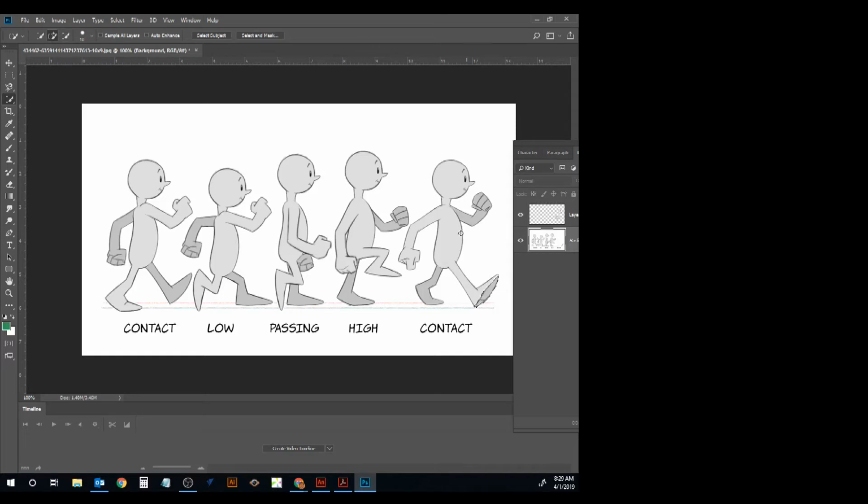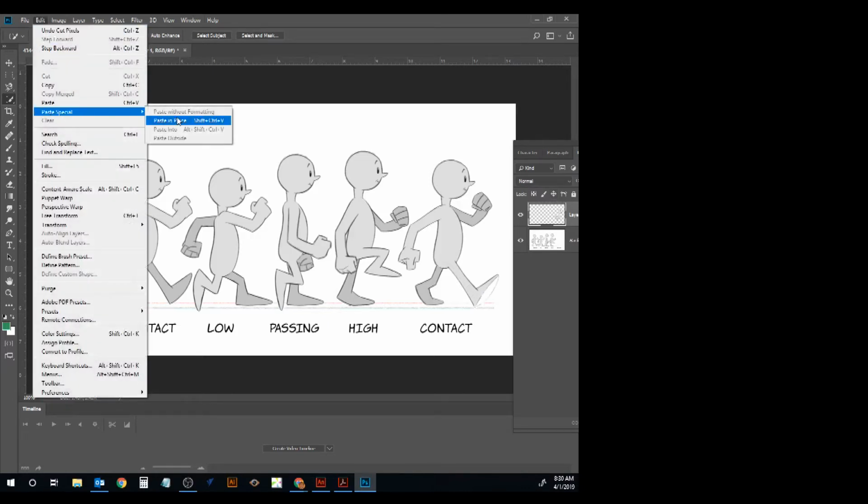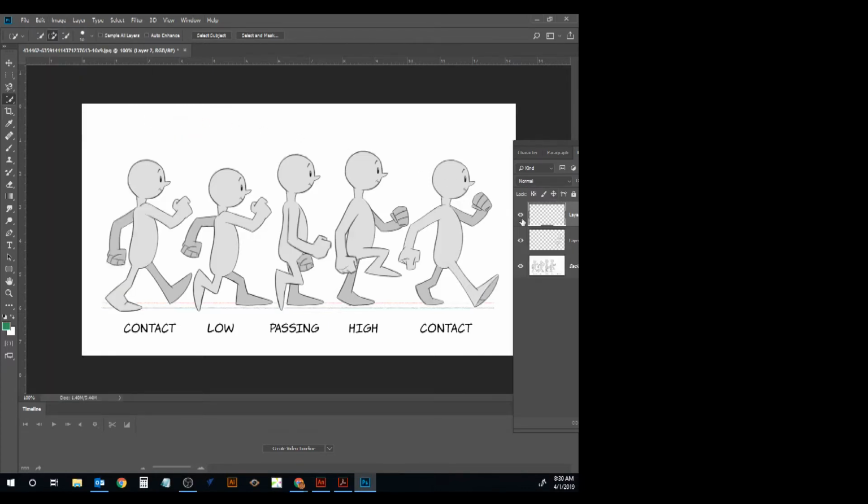So now, in this case, I'm going to do a cut to take it out of that layer. Now I'm going to select this layer and edit, paste special, paste into place. It puts it back in the same spot there. It didn't make a new layer. Alright, and then I would have to merge this down, which is Control E. So this is what we want. We want to have this whole character on this layer.